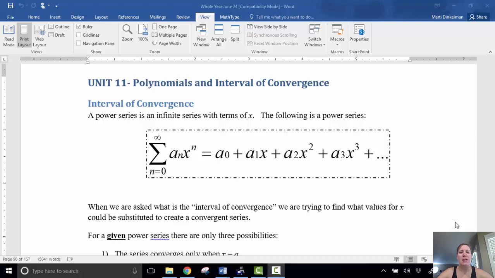So historically, mathematicians were trying to figure out if there were ways to turn things into polynomials. Think about a graph of sine, for instance, with all its hills and valleys. Is it possible we could make a polynomial that matches that exactly? And the reason we might want to do that, there's a couple reasons. One is if I asked you to figure out what sine of 3 is, you would have to get to your calculator to find that.